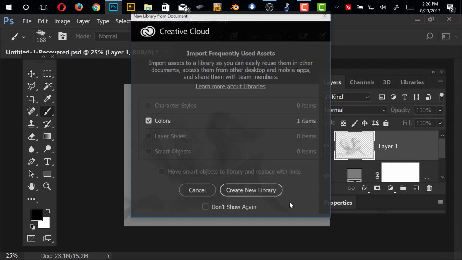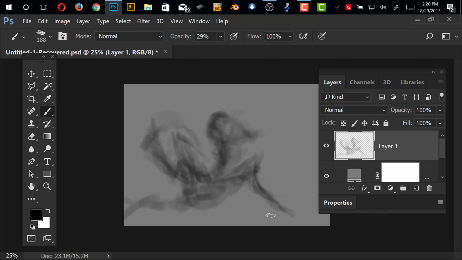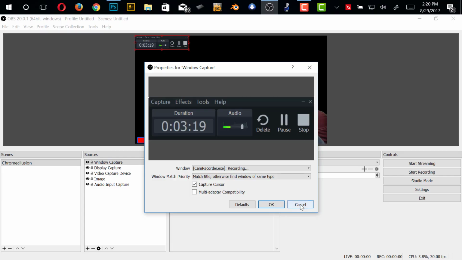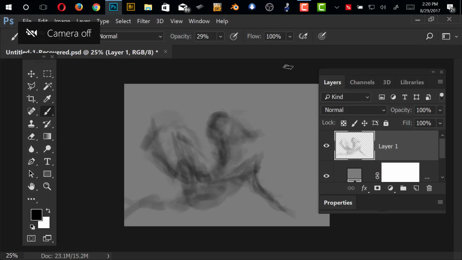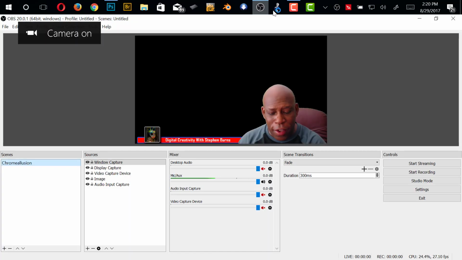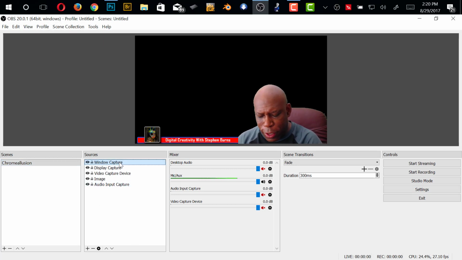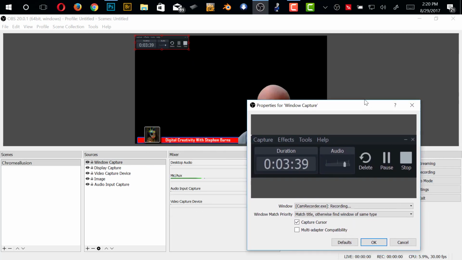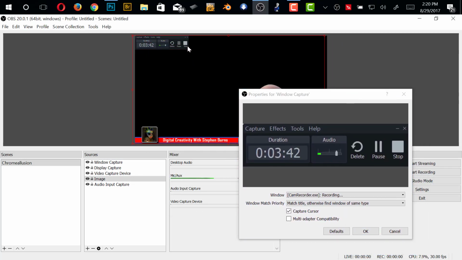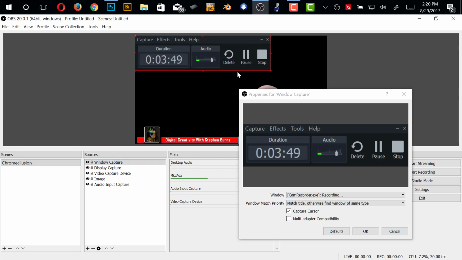Now I'm going to close out the Mobile Studio Pro. So I'm going to cancel this here, click cancel, and close it out completely, and reboot it back up. Now I'm going to go back to it, making sure that it sees everything. There's my window capture device. If I double click it, I can tell it what to capture, and there it is. Oops, I grabbed the wrong thing, but let's grab that one right up here. I'll go right down to my window capture device, and I can enlarge it.